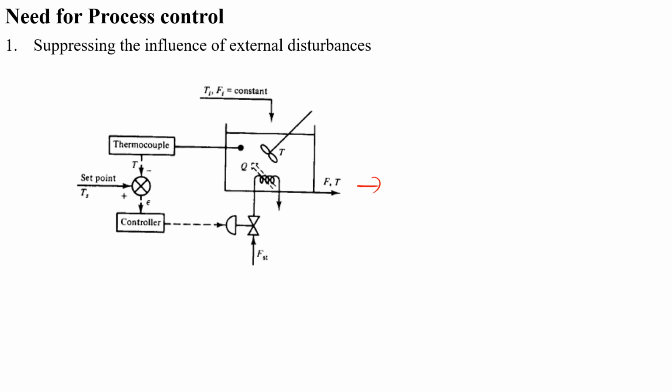So what is the process here? This is the inlet. That inlet has, for example, 400 degrees Celsius. This is the inlet temperature. But I need 1000 degrees Celsius. So how do I do that? For that, I am using this steam flow rate, which is going to raise the temperature from 400 to 1000. The steam temperature may be 2000 degrees Celsius. So we need to control the level of the steam flow rate so that our target is achieved. So this is the general system.